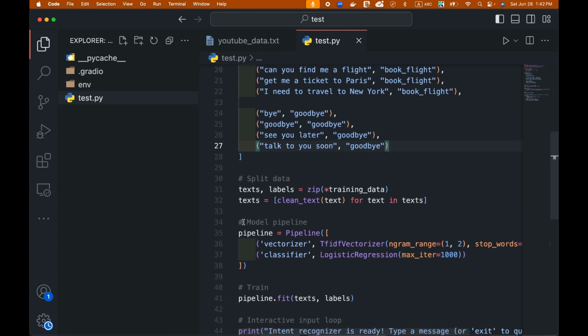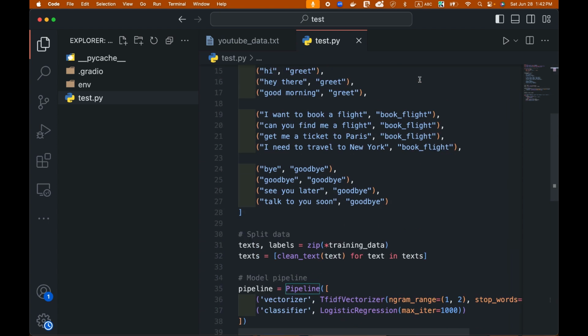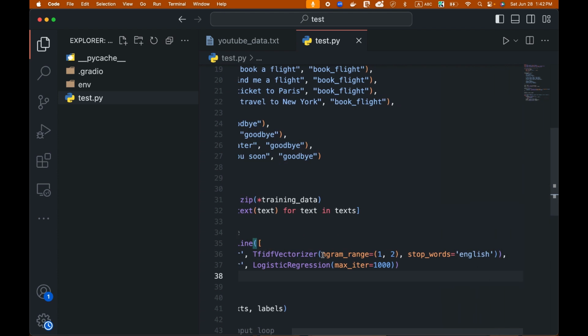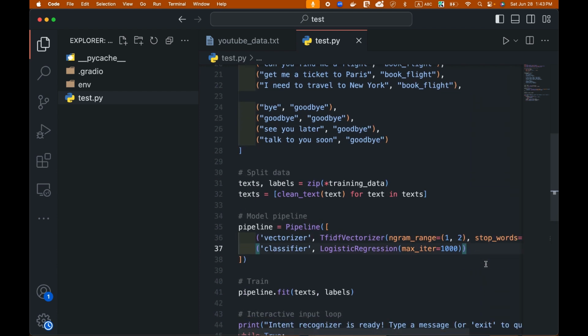And over here, as you guys can see, we have a pipeline for the model. As I mentioned earlier, we'll be using this linear model and this vectorizer to create a pipeline. I think we did this in previous videos too. So we just defined the pipeline. We have our vectorizer, which converts text into numerical representations. It also has the stop words that we're going to be using, English, and we could change it to any language you want. And then we have our logistic regression model.